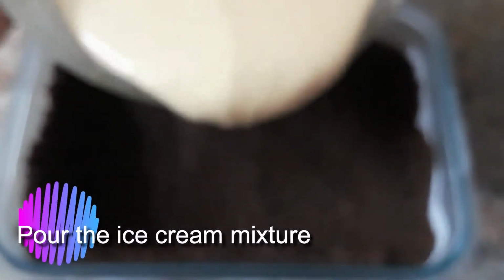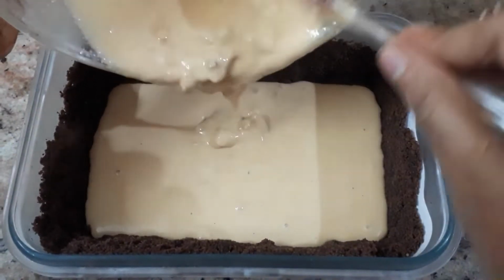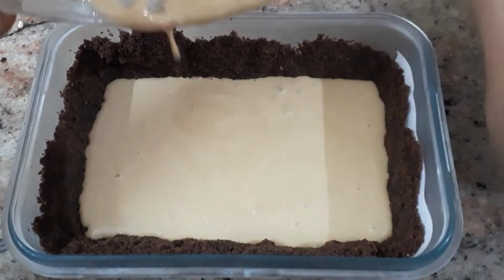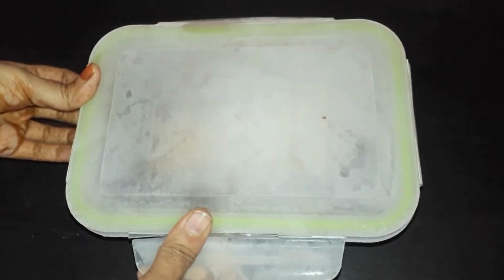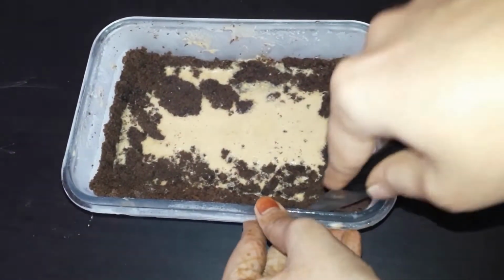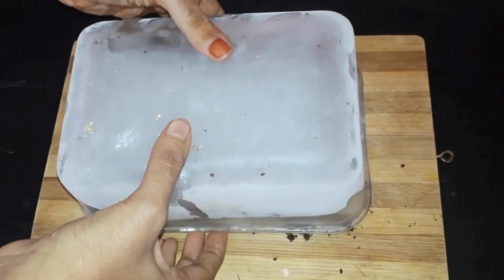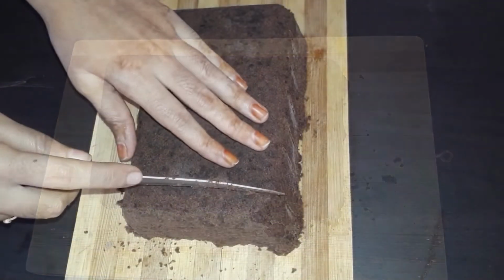Once it is all set, pour the toffee ice cream mixture. Cover and allow this to set for 8 hours to overnight. Remove from the mold once it is set. Our fudge ice cream bar is ready.